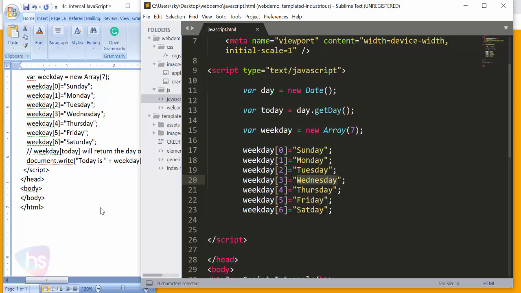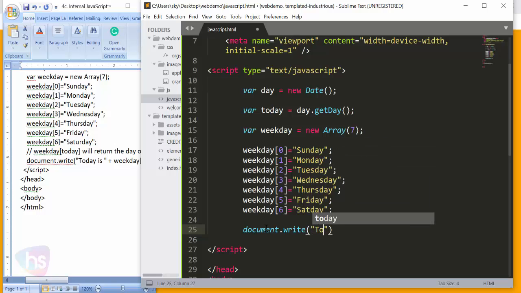See how it is? I am calling document dot getElementById, document dot write. This is the predefined function again.